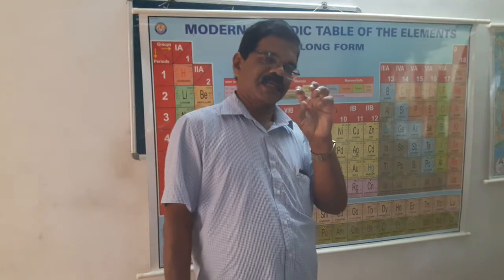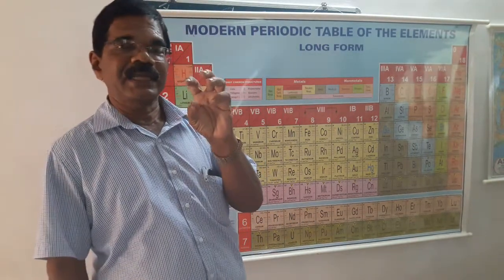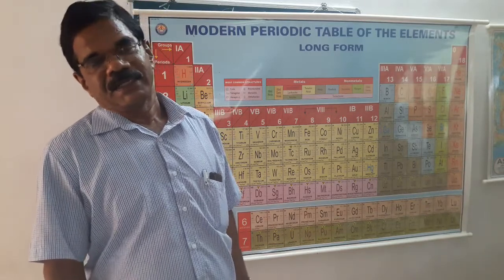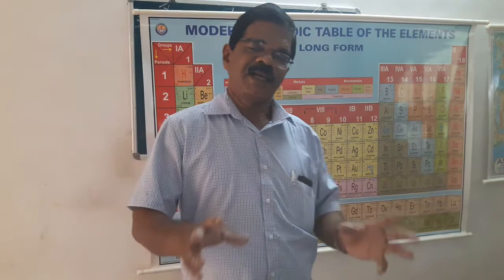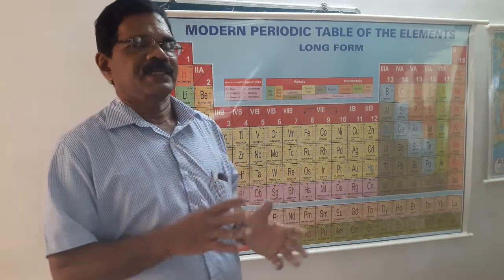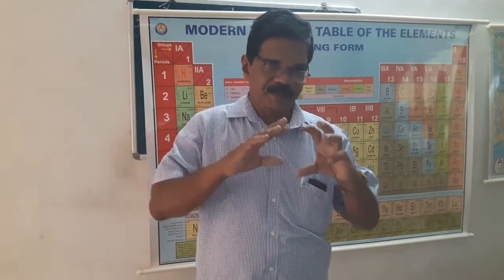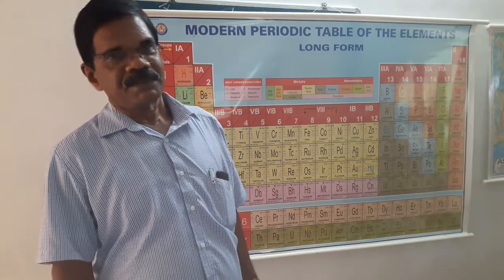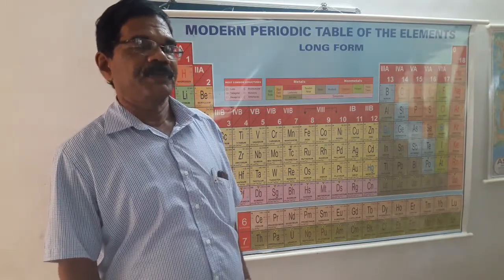That is the world organization for chemistry, IUPAC, International Union for Pure and Applied Chemistry. This organization gives the name and approval. If a scientist discovers an element, they must present this element before this organization. If IUPAC approves the element, only then can we study it, and they prove its existence. They are the authorized agency for the approval of any element or compound which is newly discovered. You must remember the name of this organization: IUPAC, International Union for Pure and Applied Chemistry.